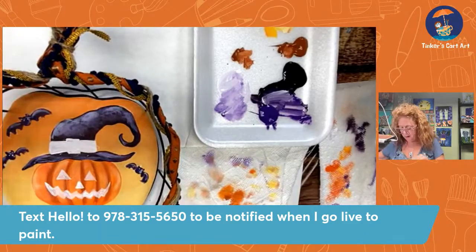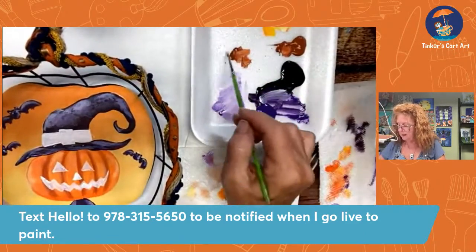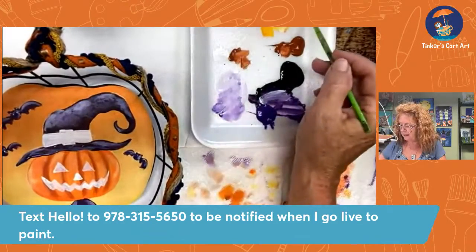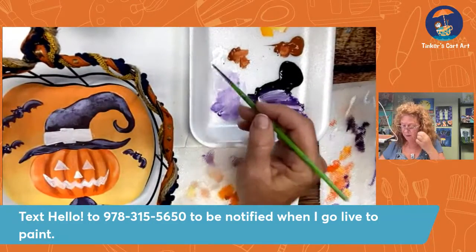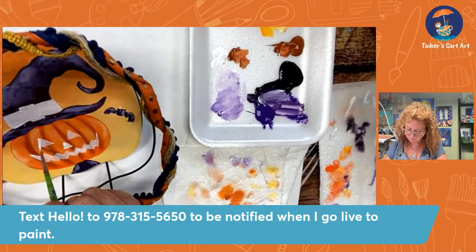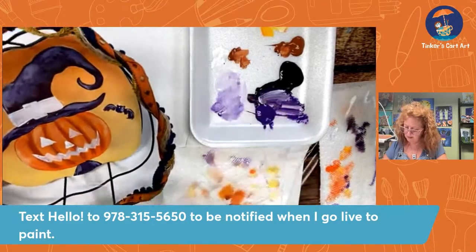Okay, we do need another coat of white to get our features as light as I want. So can you see I'm adding little drops of, well, maybe you can, I'm adding little drops of water to my paint as I go. As the paint sits out, it's a little bit thick. And when I'm doing any details especially, I like to have the paint really thinned down. So I thinned my paint down. One quick little go over of these triangles and the little mouth.